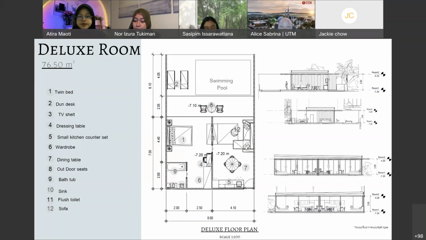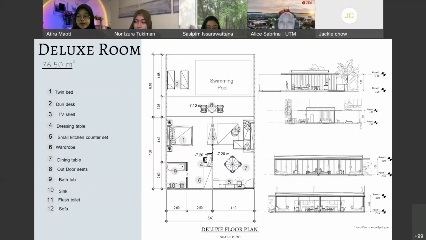And let's go to the deluxe room. Here for the deluxe room, we just have 2 rooms. The deluxe room is a little bit more advanced compared with the standard room, in that we have our own living room here and our private swimming pool here with a larger balcony. We also have a small kitchen counter set here, and a little dining table here, so everyone will feel more private. It's not that much private, but it's better compared with standard, and the cost will get higher.